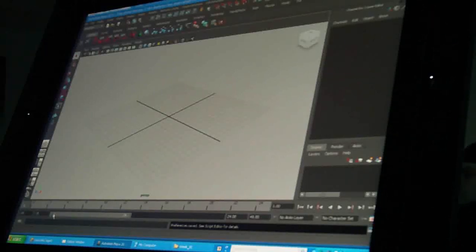So the first thing that we can do is we can just look over and hopefully you can see this. It's just off a little bit, but this is the window. This right here is some of your standard tools, okay? These standard tools are how you manipulate an object. You can come over here and grab the Move tool, or you can simply hit the W key.